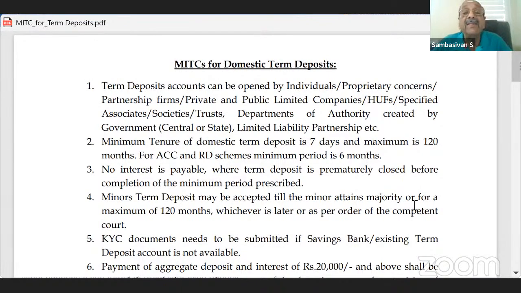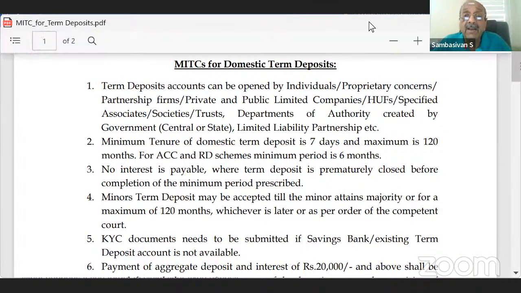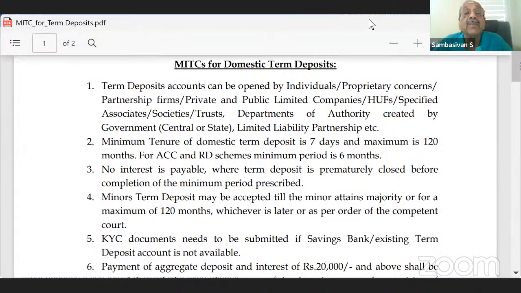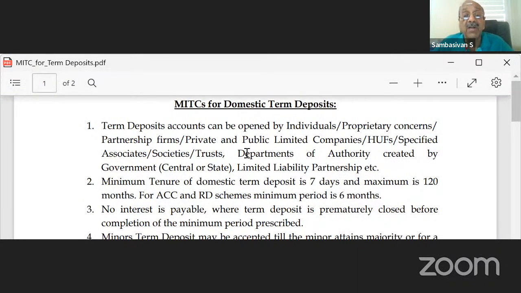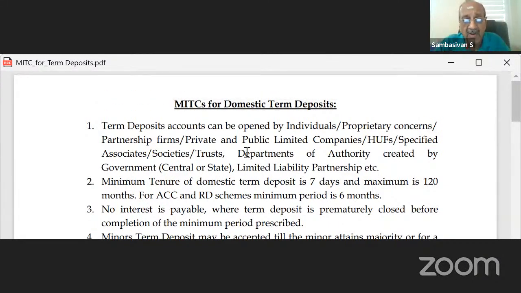Good morning, candidates. A candidate has referred to me regarding term deposits because he has come across some rule regarding new rules for interest on fixed deposits matured. So I thought it fit to tell you what are all the rules regarding term deposits. Of course, a lot of points are there. You try to know the important points.